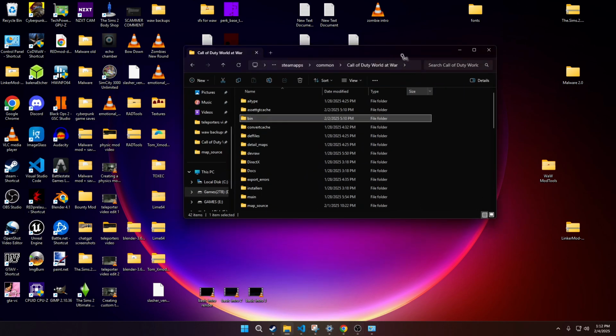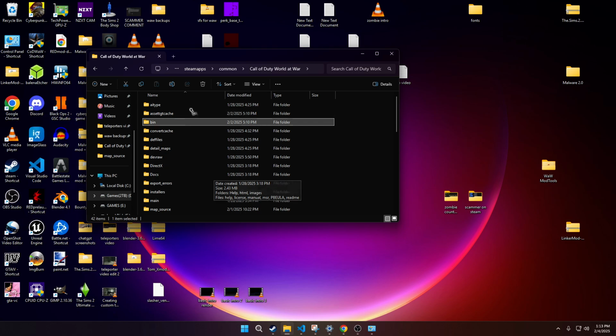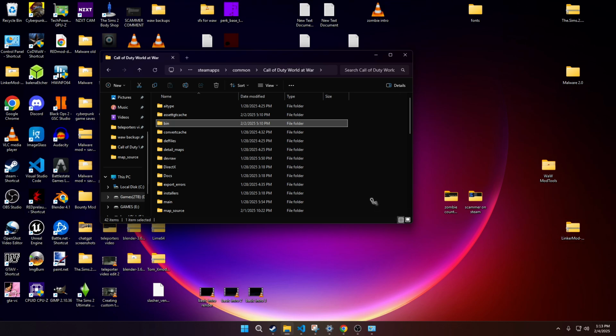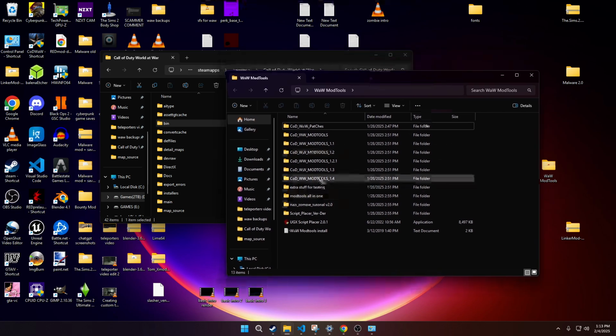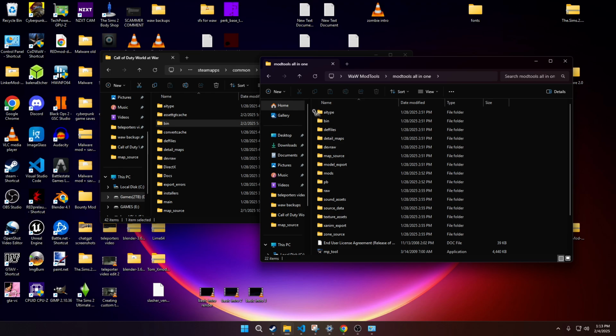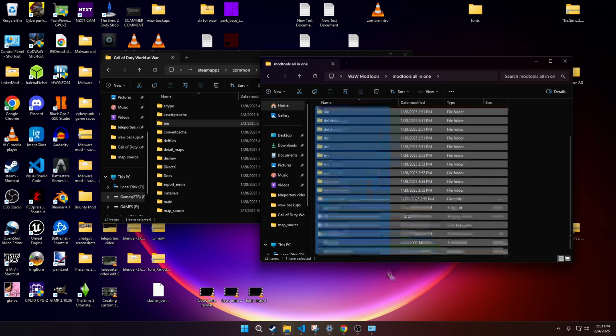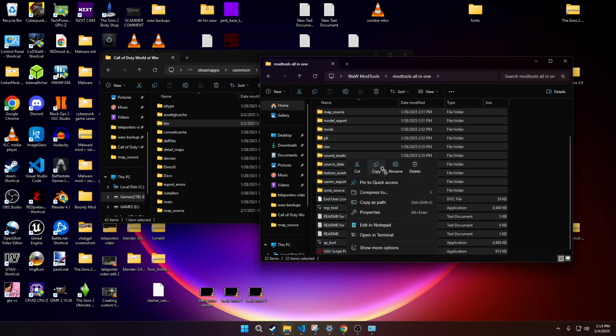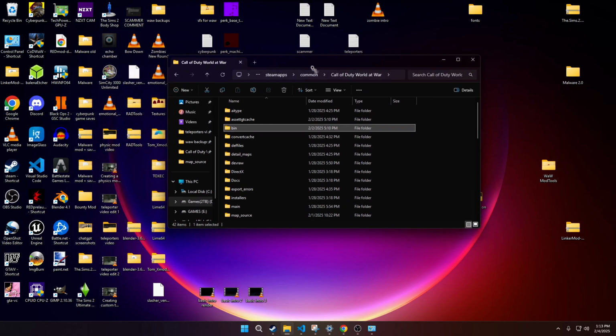So now, with all that out of the way, yours won't look like this because all the mod tools are already installed in my case. But you'll take your mod tools and drag in the mod tool files. I'm going to open up where I have mine saved. I have mine already all assembled with all the different stuff needed. Then you would basically just copy this and paste it in here. If it asks you to overwrite any files, just say yes and allow it to do that for all. Once it's done, you're good to go.